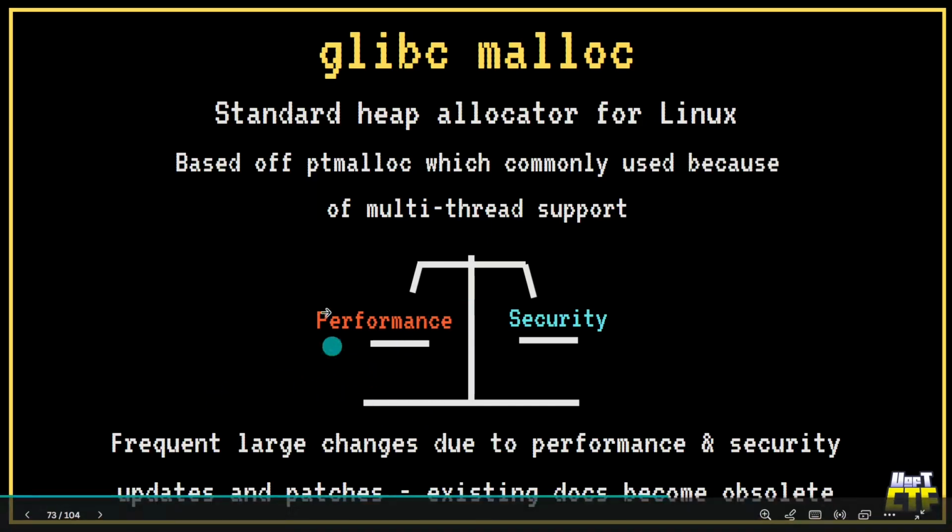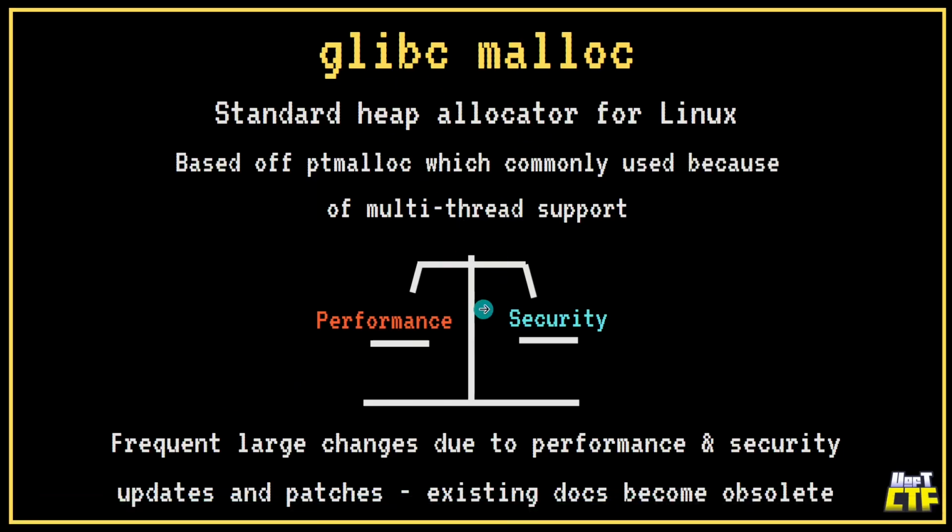But yeah, there are frequent changes to glibc malloc, or any allocator, because there's a trade-off between performance and security. People find a better optimized way to do things, but then security says that okay, what you did assumed a little bit too much. You can't have optimization without assumption, and if you have assumptions, usually you have some security holes that are going to rise because of it. So you have this back and forth between updates that are introducing security patches and updates that are introducing performance improvements because the security slowed things down. So let's talk about it.